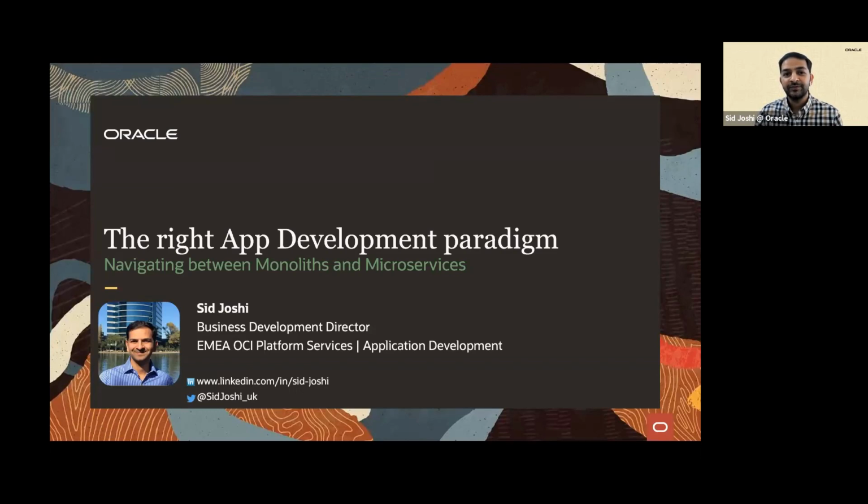Today's session focuses on the right application development paradigm. We know the industry has a lot of traditional or monolithic applications, and there is a new kid on the block, but not so new anymore, which is the cloud native approach, or microservices and serverless capabilities that we talk about with various customers. So how do you navigate between these two paradigm shifts? When do you consider monolith or traditional applications still relevant in this modern day and age? Or is it all about cloud native? And how do you tackle those things? And does it make sense to have some kind of a new approach in between all of those? That's the idea of today's session, and maybe have some discussions at the end.